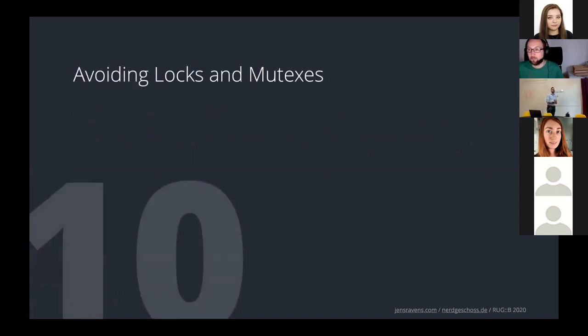Next one, avoiding locks and mutexes. One of the archetypal things that you find is counters in databases. Think about selling your next event and you only have 20 tickets. How do you track how many tickets you have sold? Well, either you do a lot of count queries or whatever, but quite often a lot of developers just resort to having a counter somewhere in a table, like in the event, for how many tickets were sold, and they increment it. Hopefully you use increment, so you don't run into race conditions.